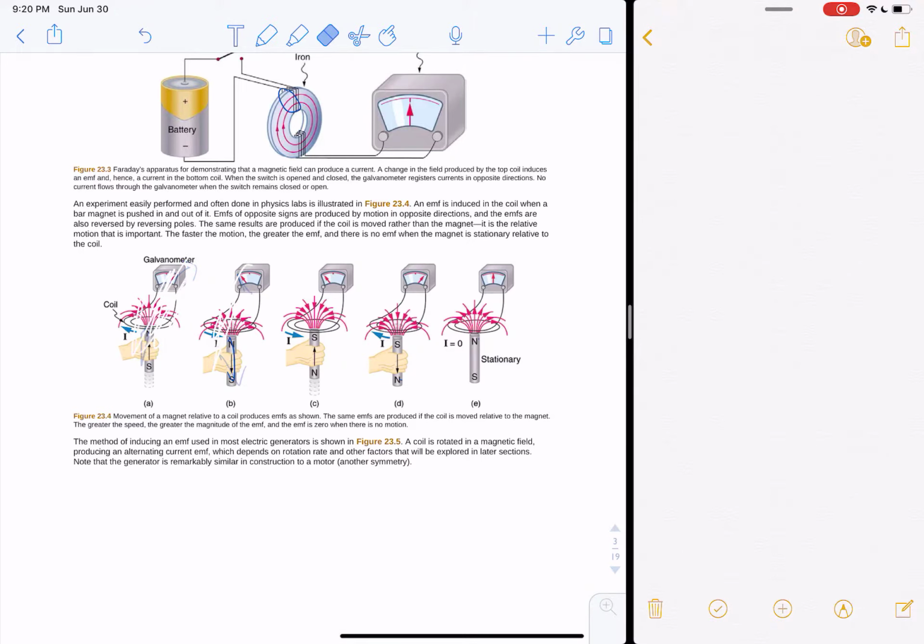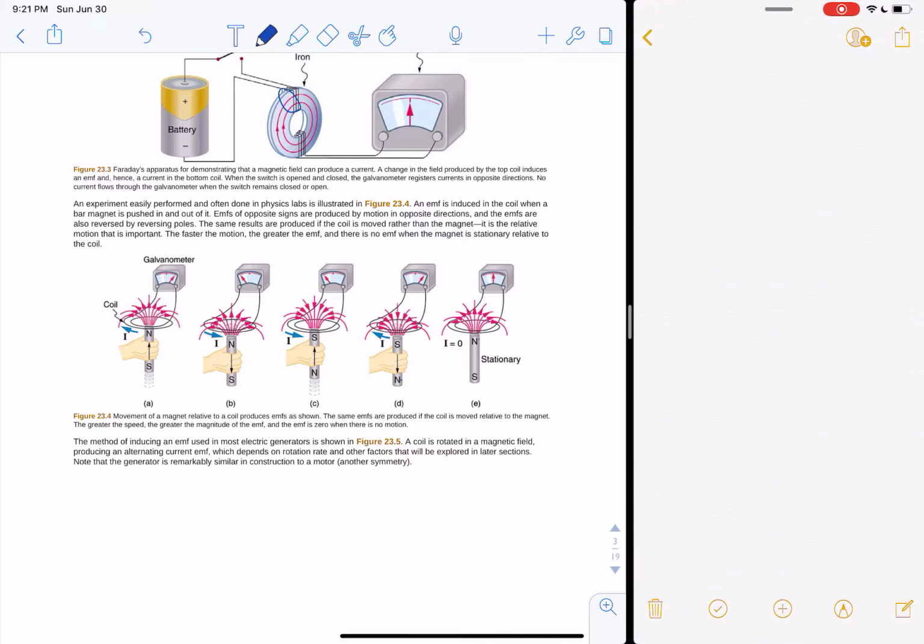Okay, and if you flip it around and south goes in, it's the same as a north decreasing, and pulling the south out is the same as a north increasing, and that's just because the magnetic field goes from north to south.